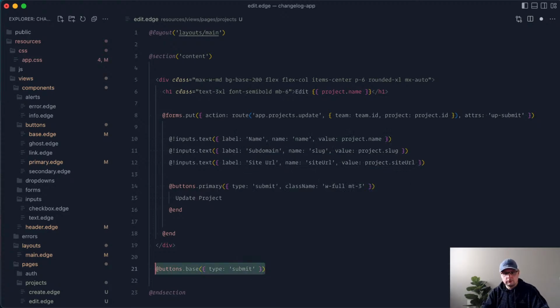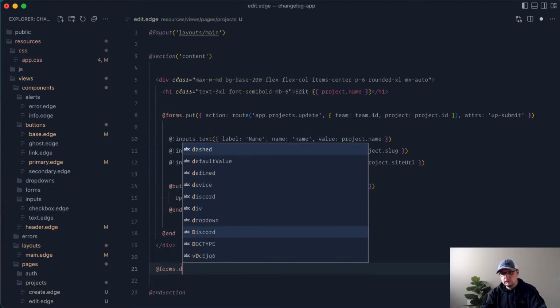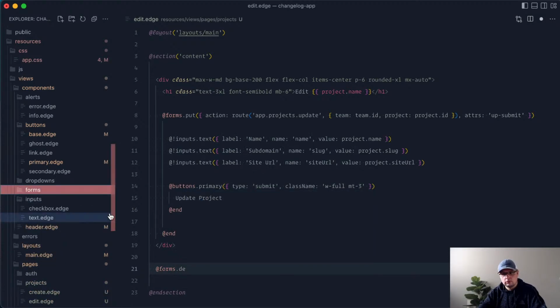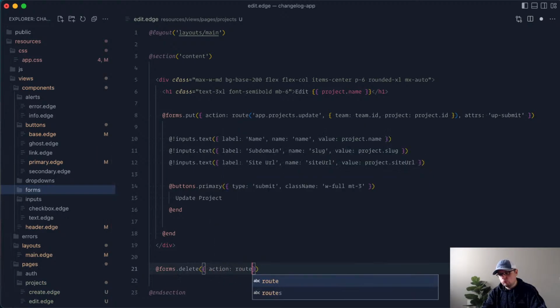We do want to wrap this in a form. Forms dot. Did I name the form delete or destroy for this one? Delete. Action route app projects destroy. ATTRS up submit.